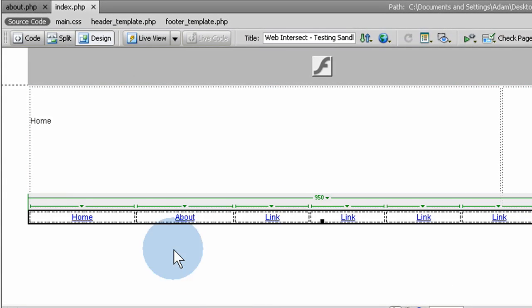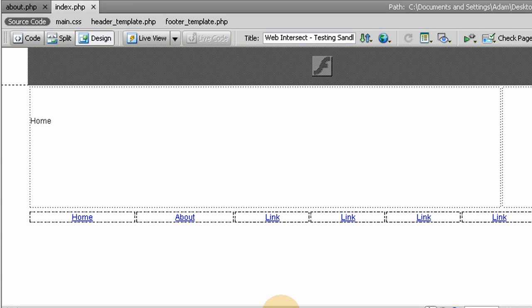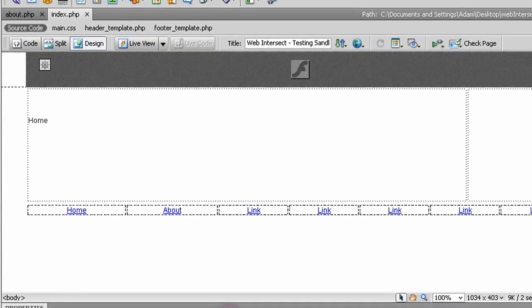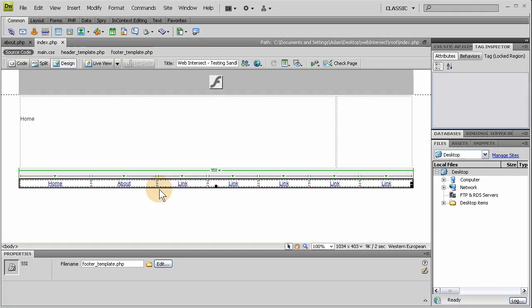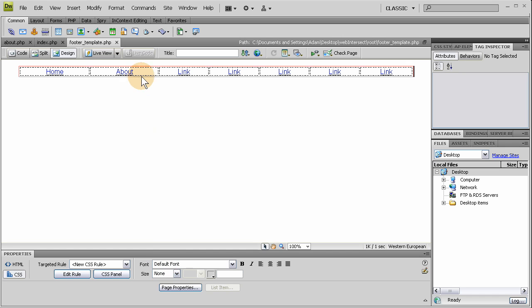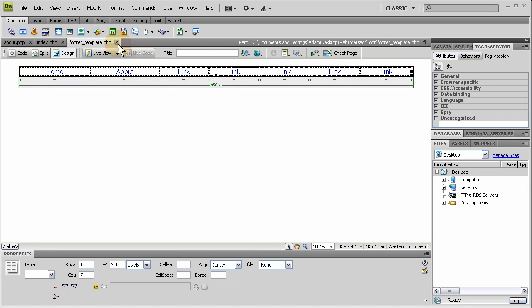and you see that? You can see the included files. Dreamweaver CS4 by default will show you your PHP includes, and then you can edit them. If you press this button right here, it opens that file for you to edit. I'll show you. Footer template, edit, and there it is. So you see how handy that could be.